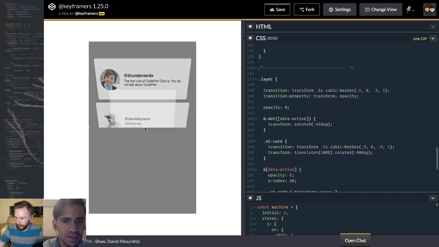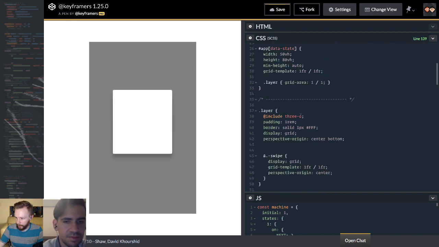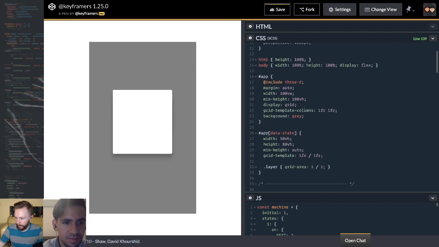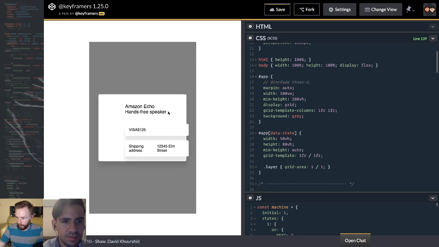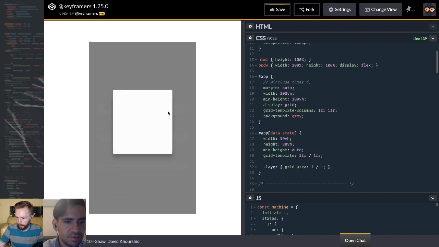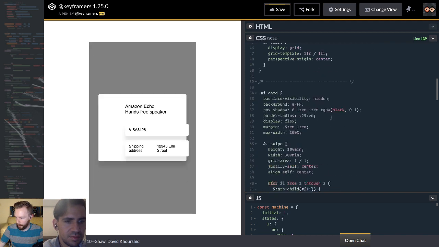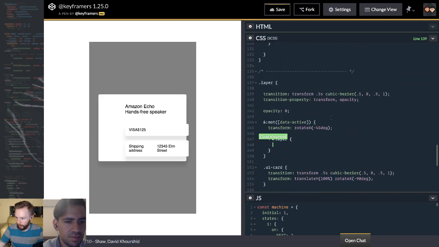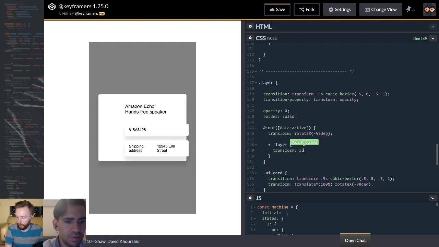Yeah, interesting. Right, because of that background color. If we potentially exclude that, let's see. So we want the next layer to be transform.